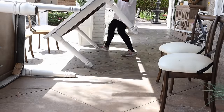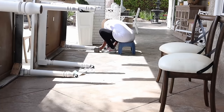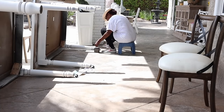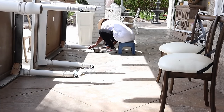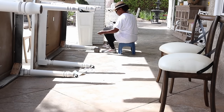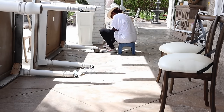I've had these tables for about 3 or 4 years, and it was always difficult to move the tables around once they were set. So I decided to place wheels on the bottom legs of the tables so that it would be a whole lot easier to move the tables around and get them in different positions.